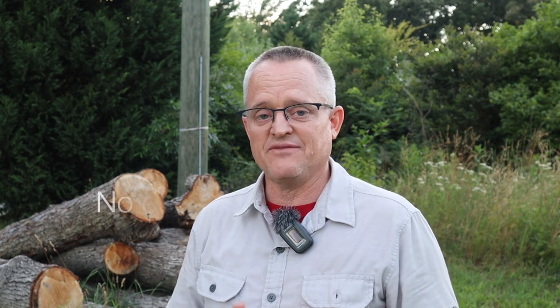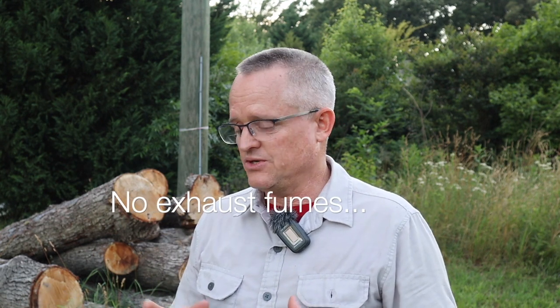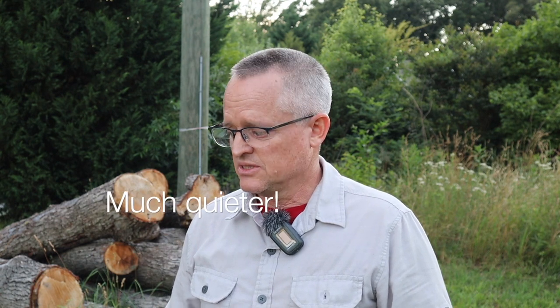Here's the beauty about an electric chainsaw — there's no spark plug, no air filter to clean, no gasoline. All you have to keep on hand is chain lube, and you can get that in a gallon jug that'll last a long time. It's much less prone to breaking down or having mechanical issues. I'm never concerned it's going to start — as long as the motor's good and I've got power to it, it's going to run. For sheer dependability and time savings, I'm an advocate of an electric saw.